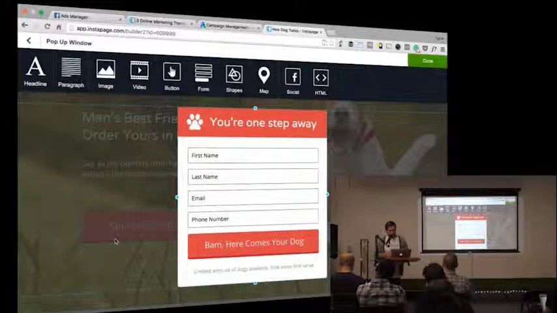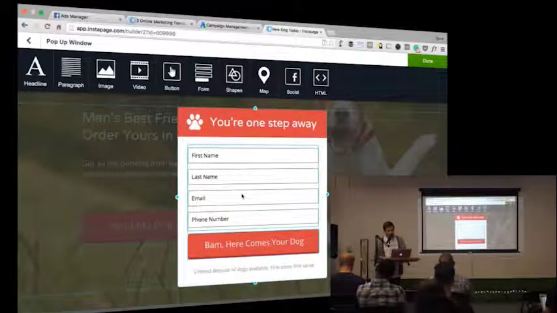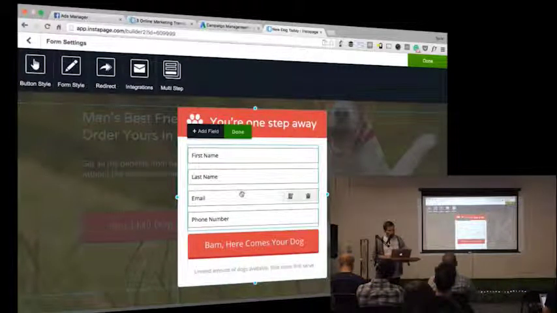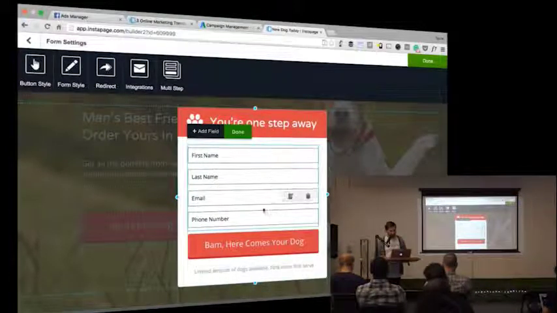Okay, and then again, you can do something humorous or whatever. You can build forms really easy on Instapage. I don't want to sell the product too much, but again, this is a tool built for marketers. And so here's a crazy form, right? That's typically a really complex thing. You just click on your form, it's contextual. You can modify your button, you can modify your form, you can add new fields here. So maybe we wanted to replace this with something like a drop down of a country or something.